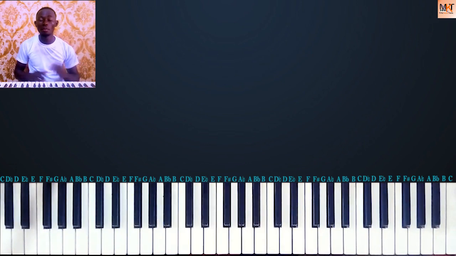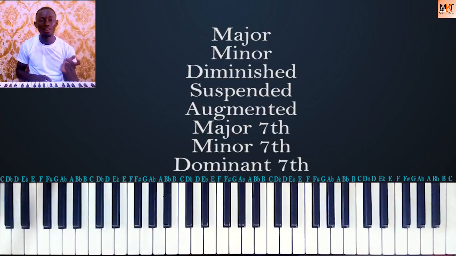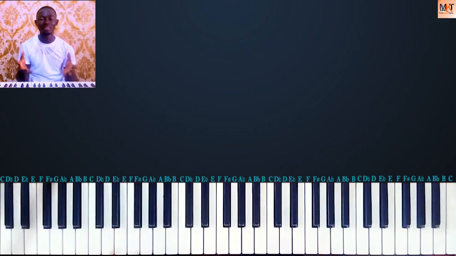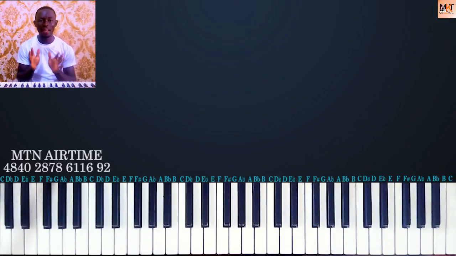Okay. Now we know how to form major chords, minor chords, diminished chords, suspended chords, major 7th, minor 7th, dominant 7th. Lastly, we are not going to talk about it though, but at least you should know that they exist. We've got extended chords. They are the chords that include the 9th, the 11th, the 13th, you know, those kind of chords. It's really long, and as a beginner right now, what you should know are what we have learned now. So you need to build on that.